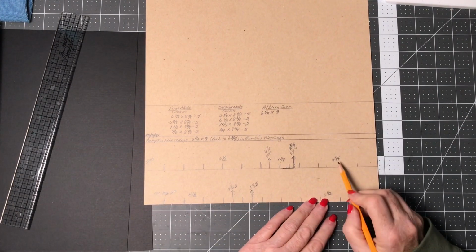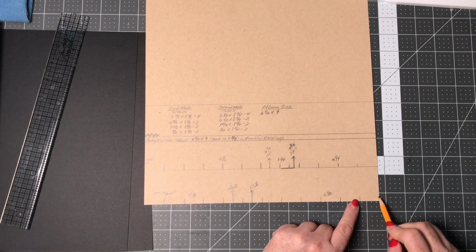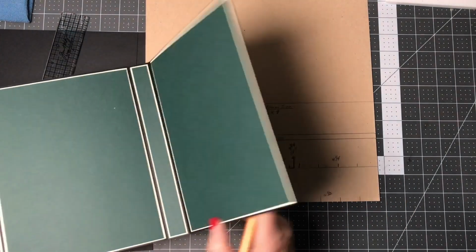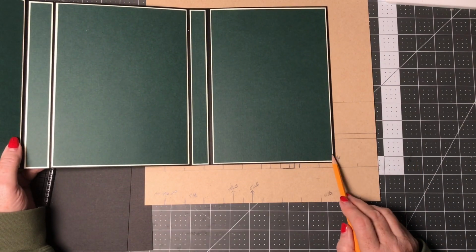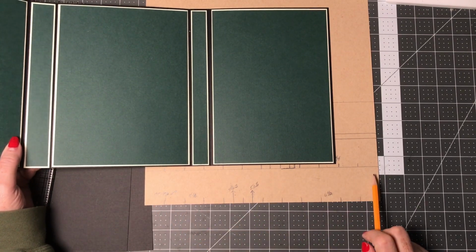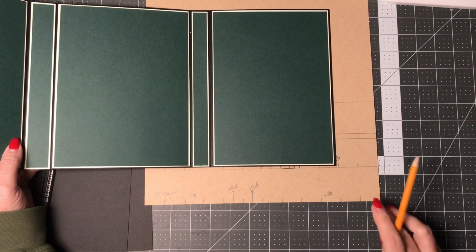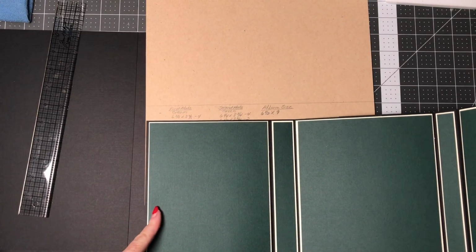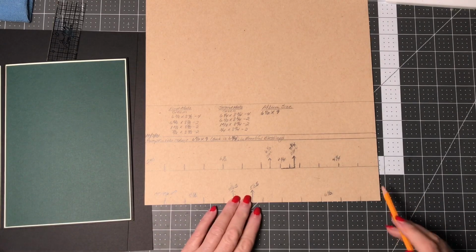4 1/4. And so I'm going to leave that right there. I know that my other sheet here, I know it sounds confusing, but it really isn't. I know that I need to have another sheet of 12 by 12 cardstock. So I'm going to start at the end of my book, which would be over here, because if we did this, this is my start and this is my end. So now I'm going to start over on my end.